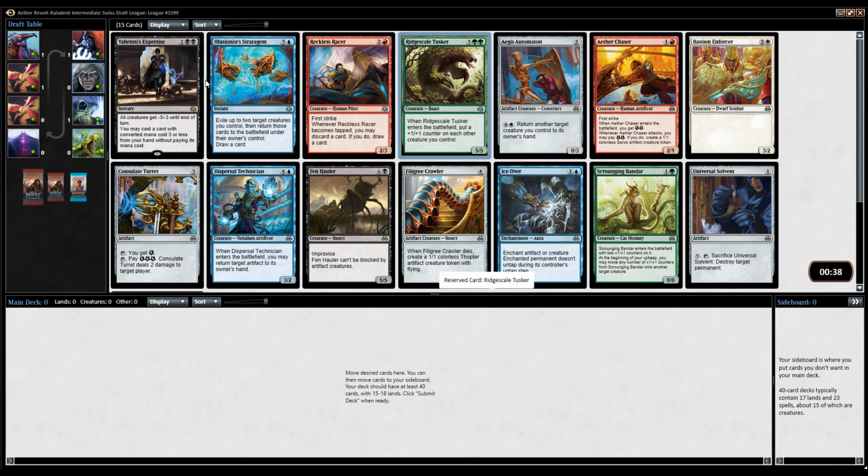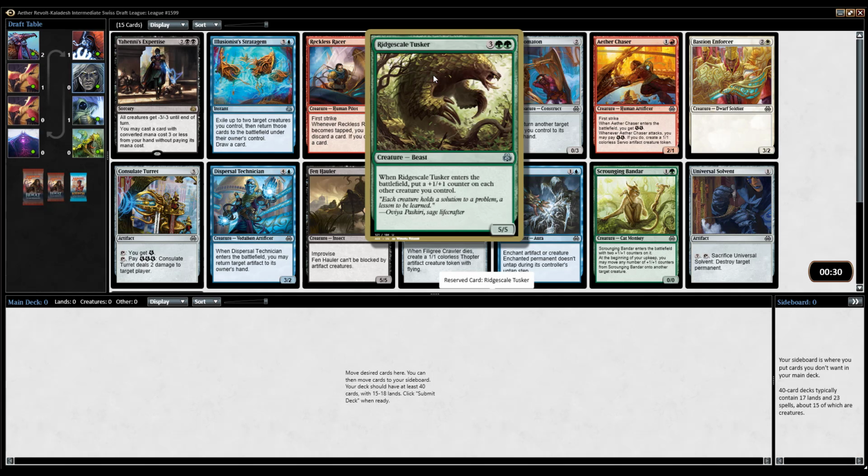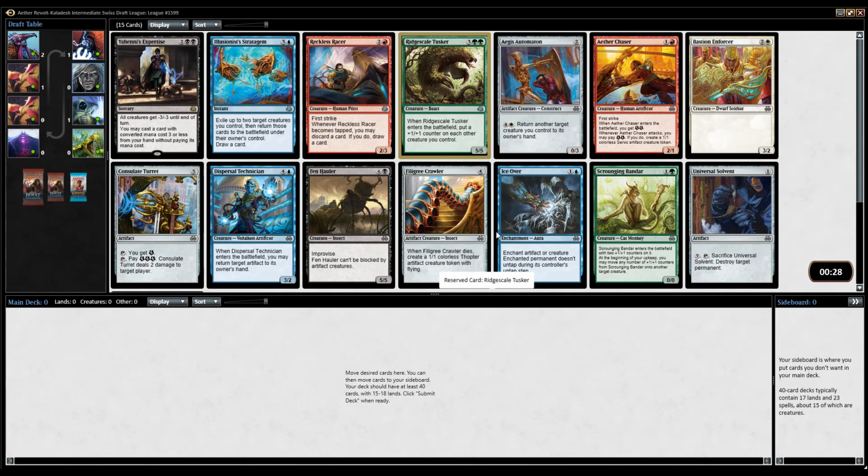So we've got a Ridge Scale Tusker. There is an Expertise. There is an Aether Chaser. Nobody cares. We're taking Tusker. I've never played with Tusker. This long into the format, I've never even seen this card in a pack that I've been playing with. I've opened it in prize packs. But yeah, we're just going to take Tusker and win is the plan.